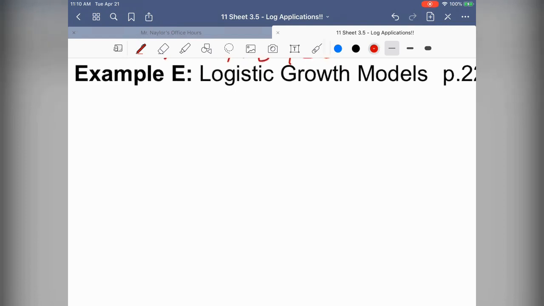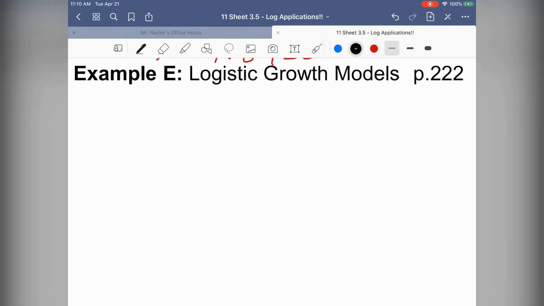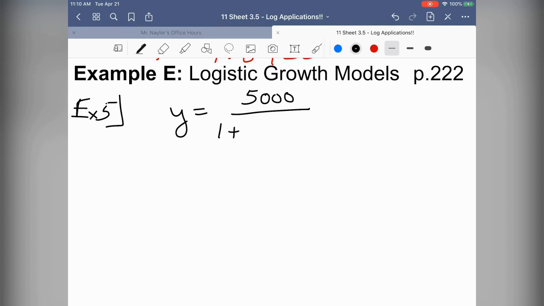I'd like to use example 5, the situation where we have a college campus that ultimately gets infected by the flu. Now, we're not going to recopy every part of it, but I do want you to see the formula, how we have 5,000 students on the campus, and it's modeled with the remaining specific numbers that you can see in the denominator. But just notice, again, the numerator is that limiting factor. There's no way we're going to have more than 5,000 students infected, so it makes sense to see that value. We also have the number 1. It's always the number 1 in the denominator along with the letter E.